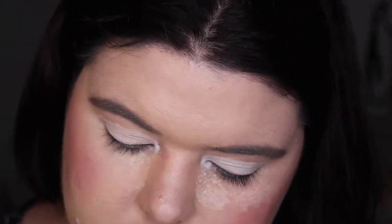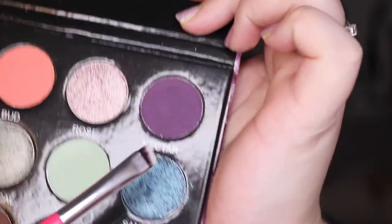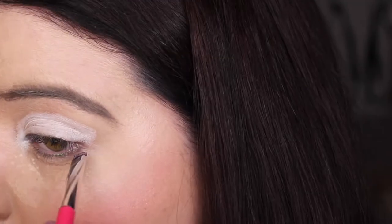I am just obsessed with that flourish shade — it wore beautifully. For this next look I have remembered to put powder down to catch any fallout. We went a bit heavy on the blush! I'm going to use nectar, which is our purple, and do the same outer corner effect.